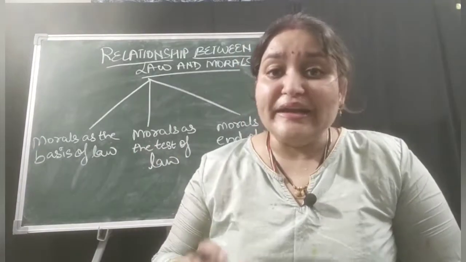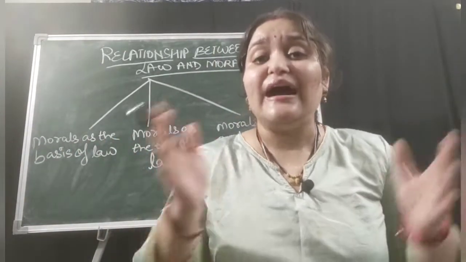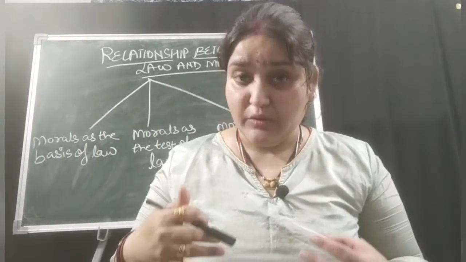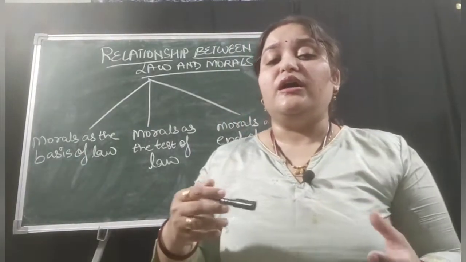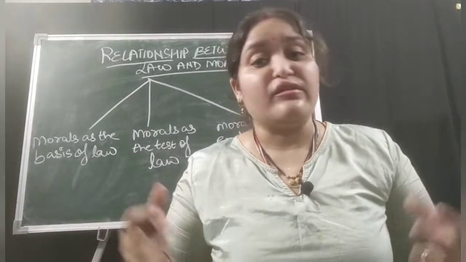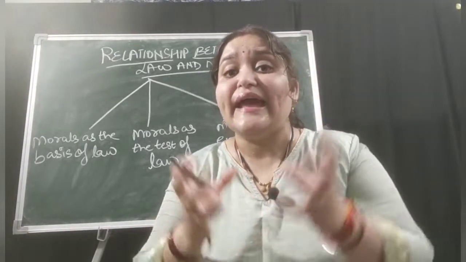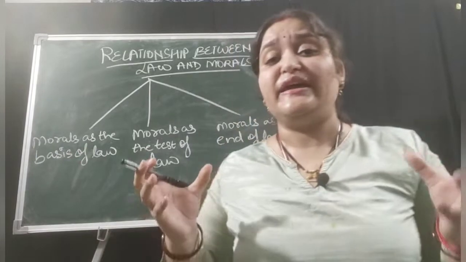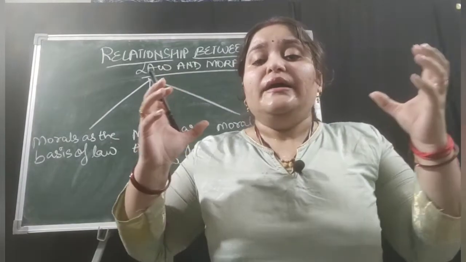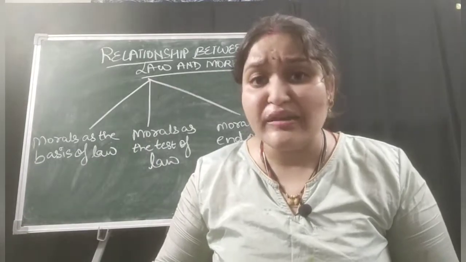It is okay that there are laws which are against the morals, but ultimately the laws are meant for the society. If the laws are such that they are against the morals, then the society will not accept those laws. There can be some laws which are against the perspective of the society, but there cannot be many and many laws. There cannot be a bunch of laws going against the morals of the society. The society would not accept those laws.